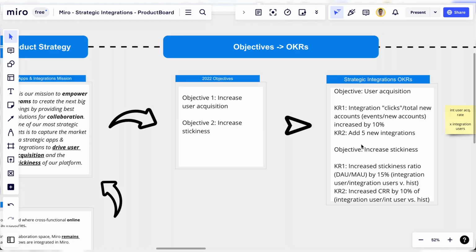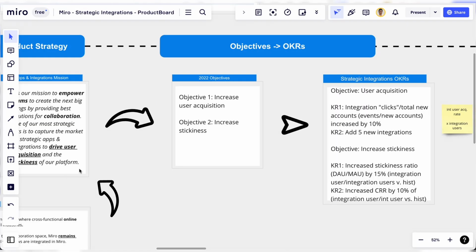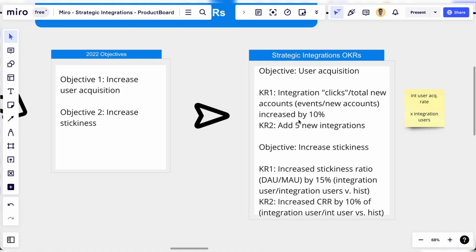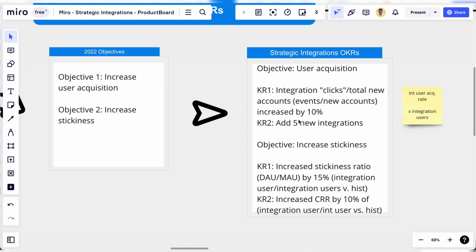So I spent quite a bit of time in this beginning phase thinking about the overall objective and goal. And then I actually used something called the OKR framework, and the prompt had mentioned increasing user acquisition and stickiness. So I made those into objectives, and I made some key results, results that we wanted to hit. I had no idea if these were the right ones or not, and I even said that in the recording I made for the interviewers when I walked through this.